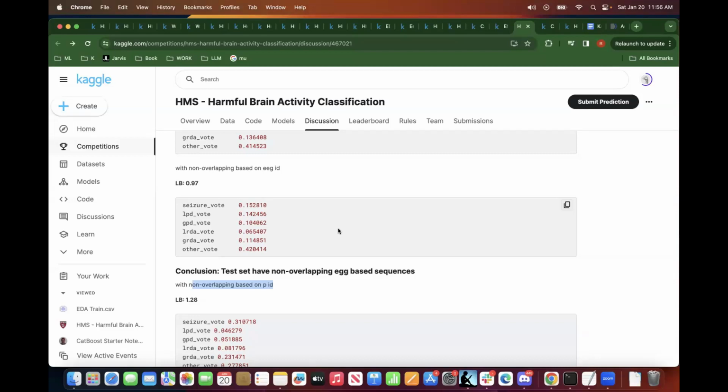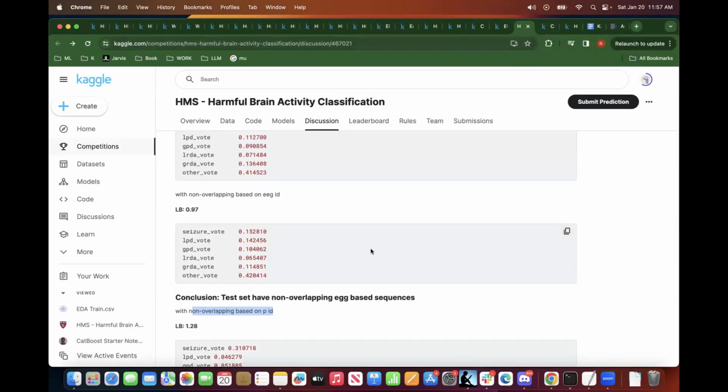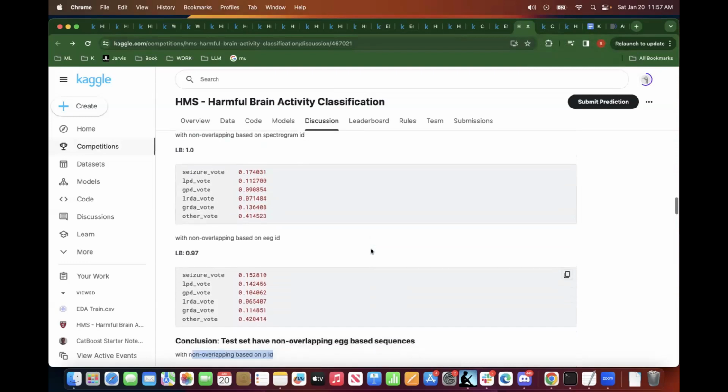That's why he calls it non-overlapping. And this terminology confused me terribly. Now I kind of get a better understanding of this. Non-overlapping doesn't have to do with anything other than, because you're doing it on a per patient ID basis, your overlapping things don't have impact. That's at least my understanding. Is my understanding correct, Steve?